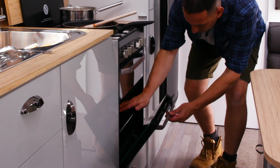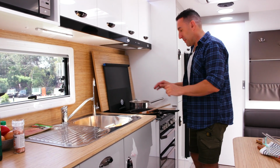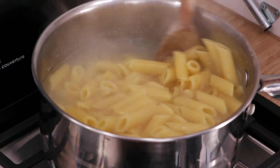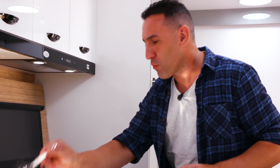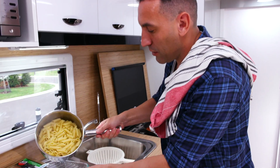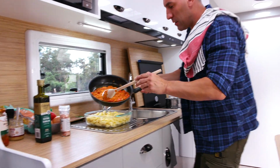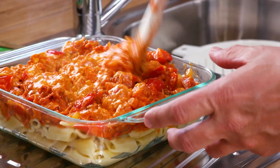Now, I've already had the oven preheated to 180 degrees. So I've got the sauce begging to go on top of the pasta, so I better accommodate that. I'm going to test this pasta firstly. We want to make sure our pasta is al dente. Perfect. Time to strain the pasta and get our baking dish ready. We'll get the pasta into our baking dish. We're going to add the sauce to our pasta. Get all that in there and mix the sauce through the pasta as best as you can.